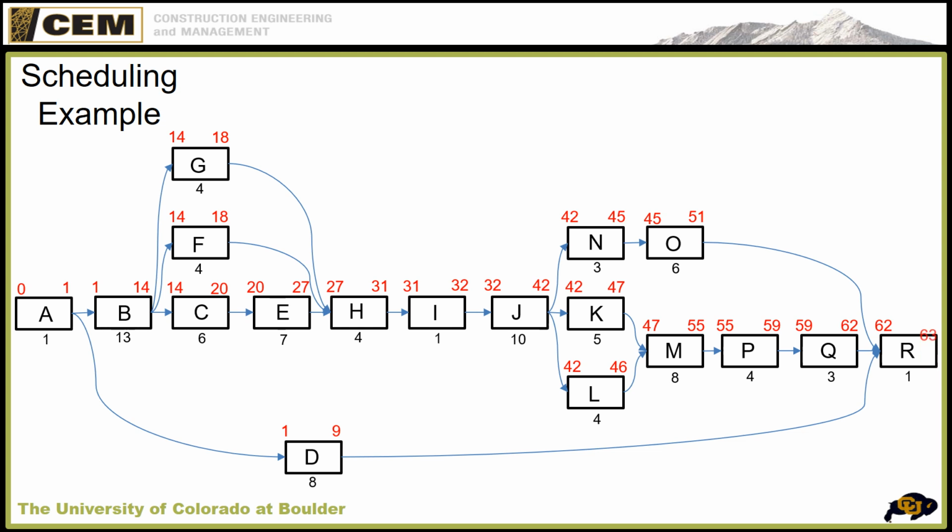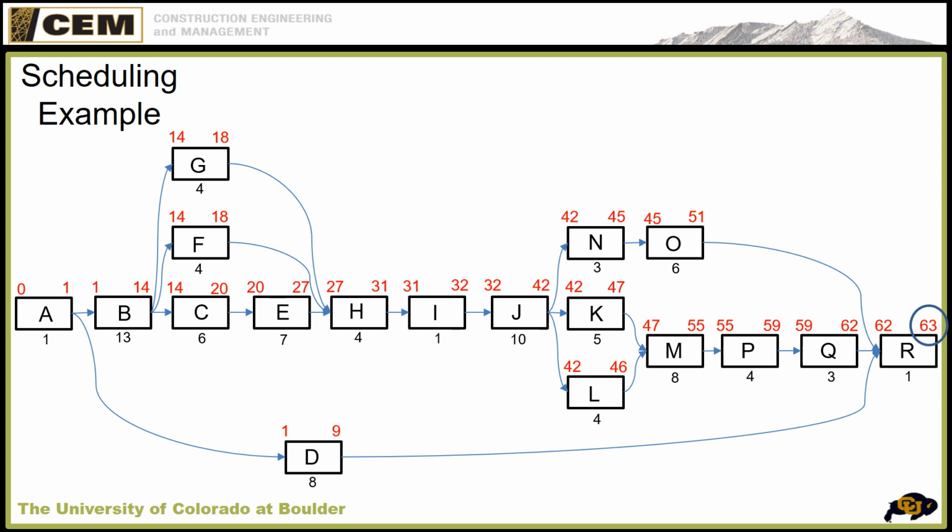62, 63. Okay, so what that means is our duration is at least 63 days. Now, I might trick you and say, here are all the durations. What is the total? And if you just add up all the durations on your sheet, you forgot that we could overlap activities and run things concurrently. So you have to build a network diagram to figure out your total duration. So in this case, this is a 63-day duration.